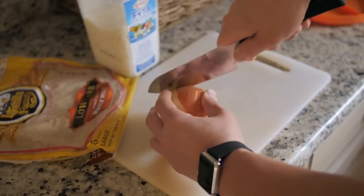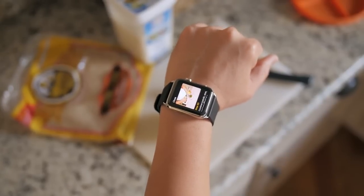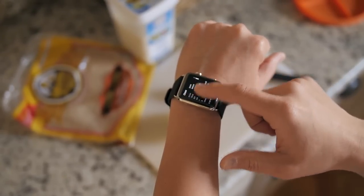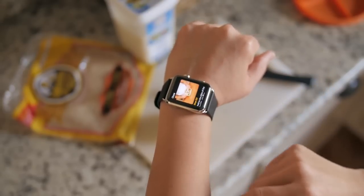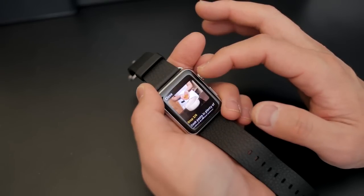So what's cool about this app is while you're cooking, you can take a glance at your phone and look at step-by-step directions, or you can take a look at the ingredients list just in case that you need to look at it real quick to be able to cook your favorite meal. Now, voice-guided directions would definitely be better. Hopefully we'll see that later on when the app progresses.